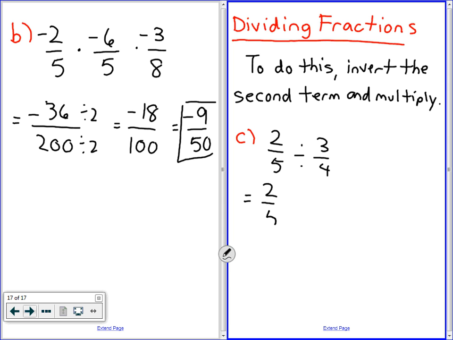Right. Now, I heard somebody say, is this where you do the crossing and all that stuff? I don't like the crossing for dividing because it's easy to make a mistake. This way, you just flip the fraction, and that's what every teacher here is going to teach you. Flip the fraction and go from there. Okay. Now, Rory, what is 2/5 times 4/3, please? What's 2 times 4? Let's start with that. And 5 times 3 is?